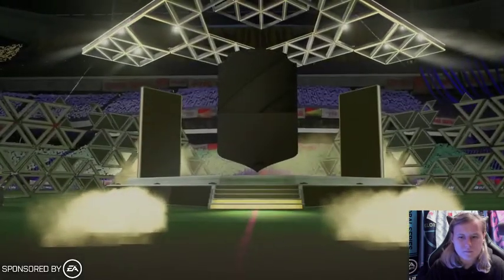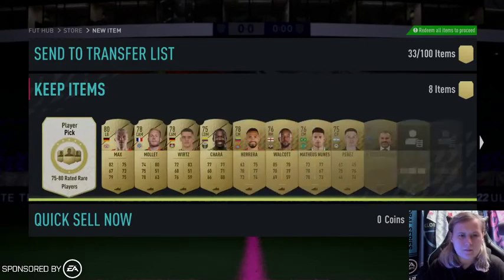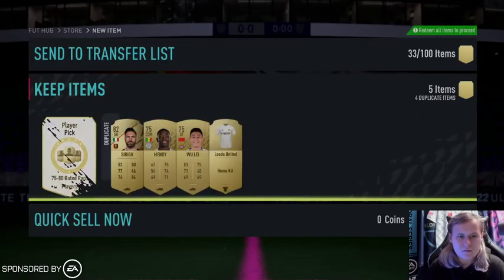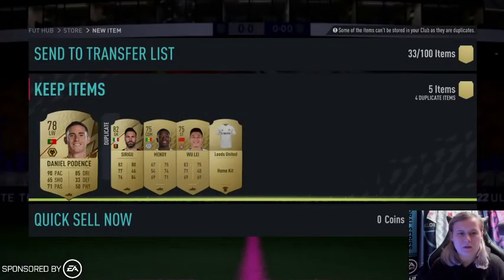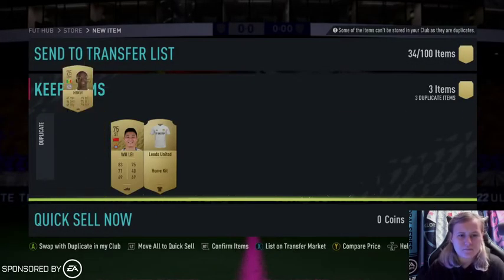Oh, I just opened a mega pack. Oh, well, let's see what we get in this. Come on. Yikes. What are we getting in this? I don't know if any of these sell. We're just going to go for Podents. Premier League player. Leeds badge might sell. All right, come on.